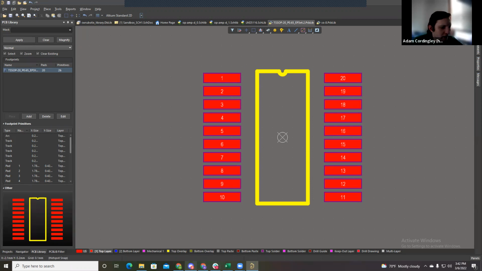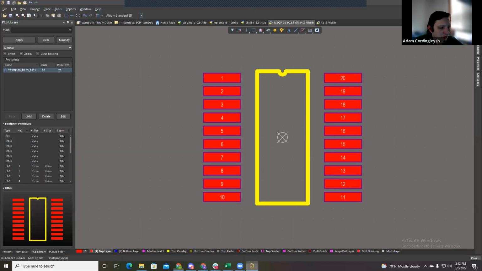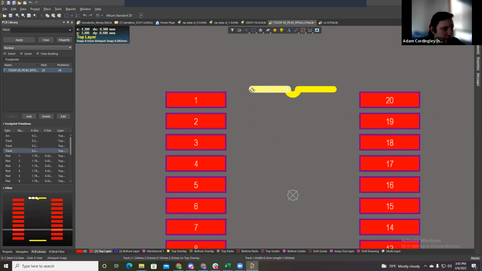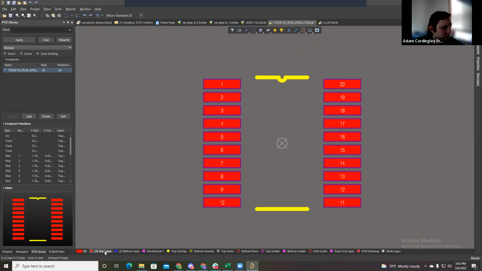Our exposed pad, if you remember, we've got exposed pad in the middle. It's going to go someplace in the middle here. So we'll just, we at least need to delete these. And then you can do with this what you will. We can expand it out or something. I would really just redraw it. So we'll get to that in a minute.